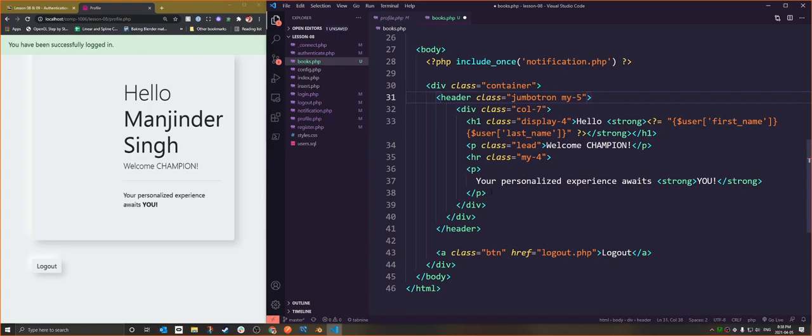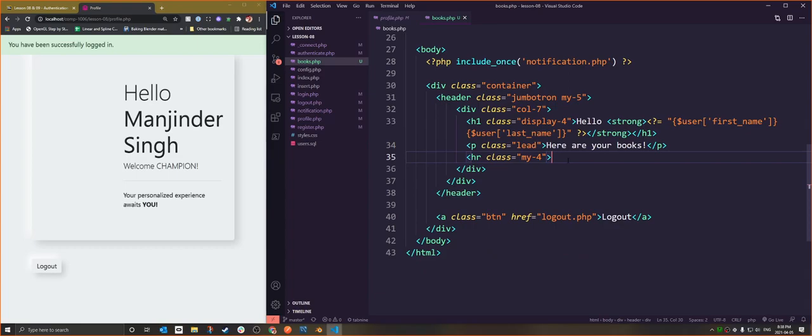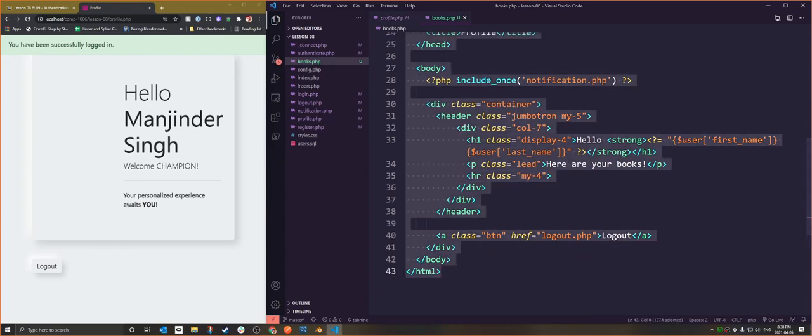What I'm going to do, though, is change welcome champion to here are your books. And get rid of this extra statement here. There we go. That's a good starting point. Let me create a paste bin and give that to you guys, and then you can use that as your starting point.